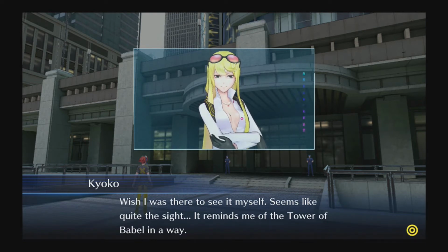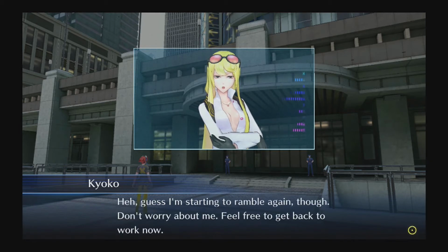It reminds me of the Tower of Babel in a way. Okay, do not talk about the Tower of Babel. We're gonna have fricking Pat labor in here now? Jeez. Just gonna have land on the sea to buy your timeshare now. If you know what I'm talking about, good on you. You know your anime and your bridge series.